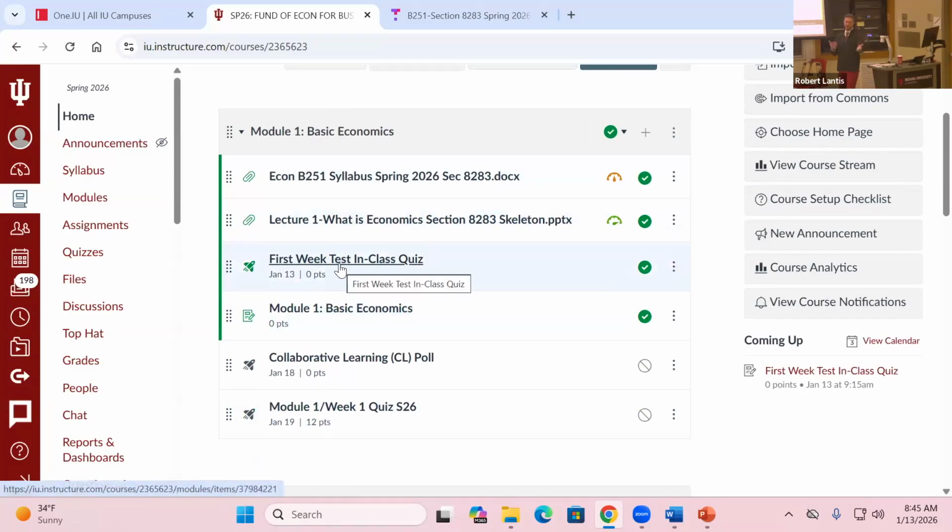Once you get in there, I think I've got some sample questions you can answer. Obviously, this is not worth any points. It's just a way for me to use it in class. You can see how you would access it. I'll give you a number. Usually it's not going to be something like 16. It's going to be something like 32.15, right? Or just some random number, okay? But that's what that will look like. I'll publish them, and you can access them right away when I publish them in class. They'll show up under whatever module we're currently in.